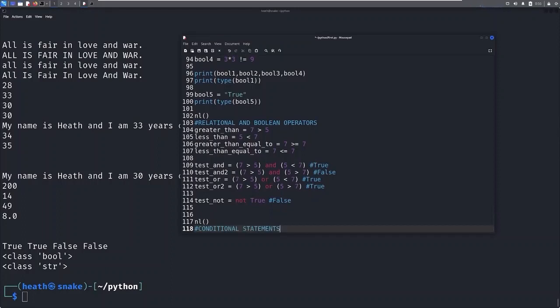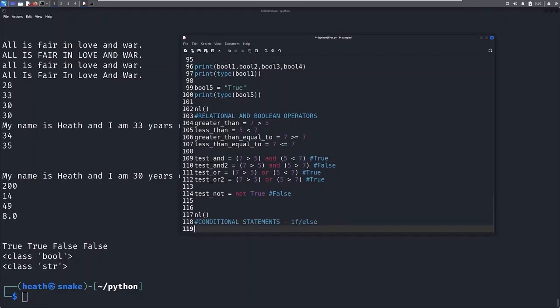And we can think of this as if, then, or if, then, else, or if, else. Either way you want to write this is fine. So think about this. If you go to the store and you want to buy a drink, and that drink is $2. If you have $2 or more, you can buy the drink. If you do not have $2, you will not be able to buy the drink. So let's take a look at that.